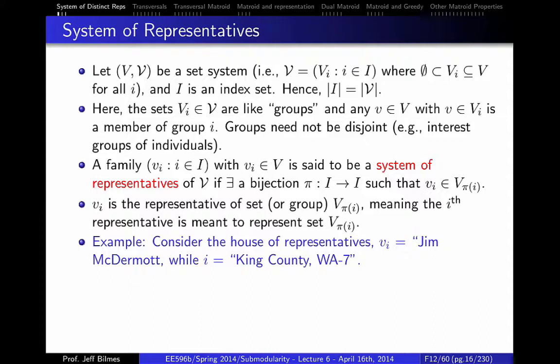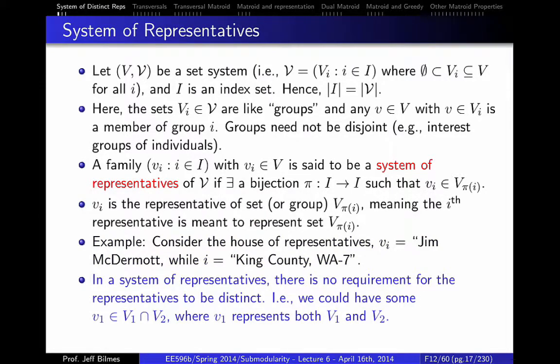But on the other hand, this doesn't really get at the nature. The House of Representatives is really a partitioning of the districts. What we're not saying necessarily is that it's a partition, because we can have different interest groups. You could be a member of the sailing group and the cooking group. So that's not a particularly good example.